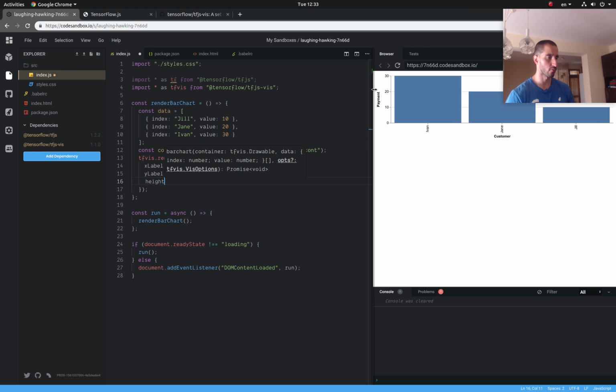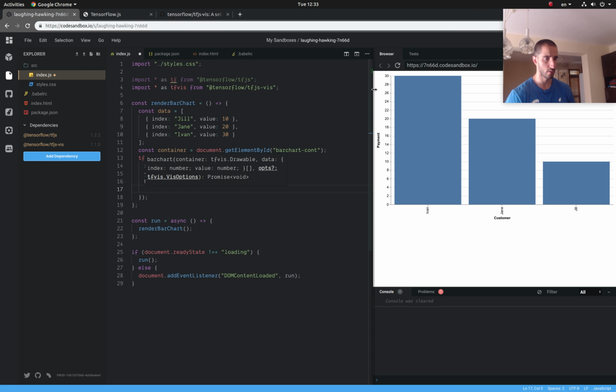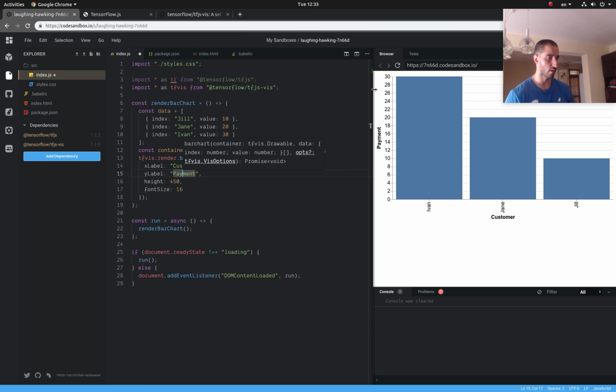You can also provide a height in pixels for this chart. And for example, you can increase the font size if you can't see what is printed out over here. So as you can see, the chart is now looking a bit better. Okay, and that's how you create a bar chart using tfjs-vis, whatever.